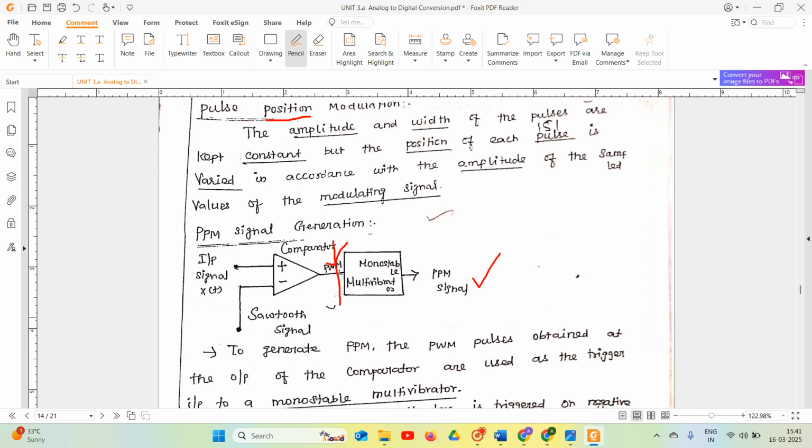Why are we using this monostable multivibrator circuit? You have studied it in your electronic circuits too, right? As in chapter 4, monostable, astable, bistable multivibrator. It generates the square wave pulse or rectangular pulse, right? So here, as it is a monostable multivibrator, we have one stable state and another one is a quasi-stable state. What is a stable state? Either it is off or on.